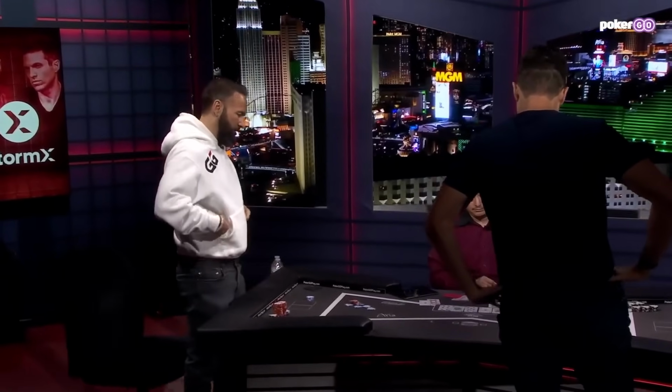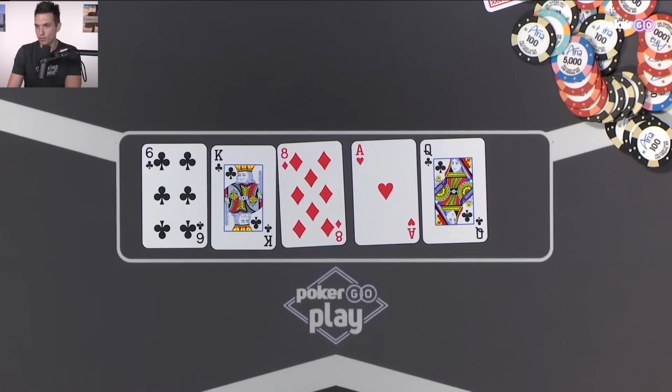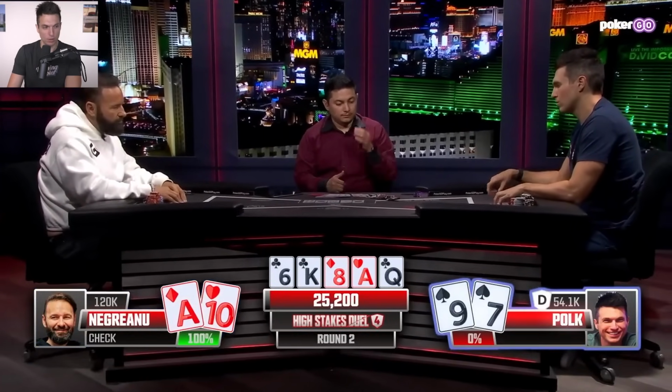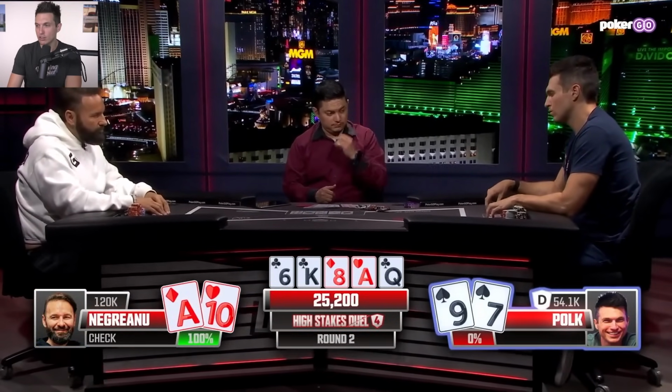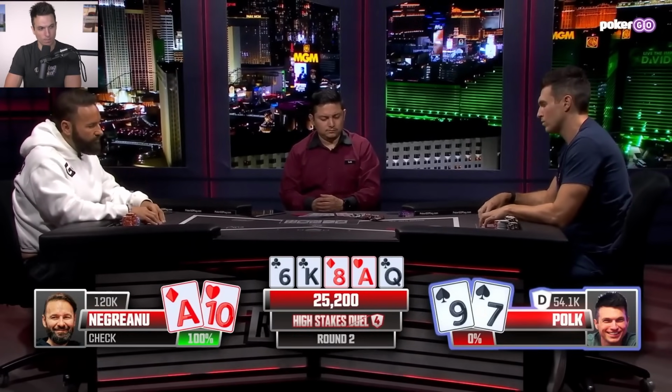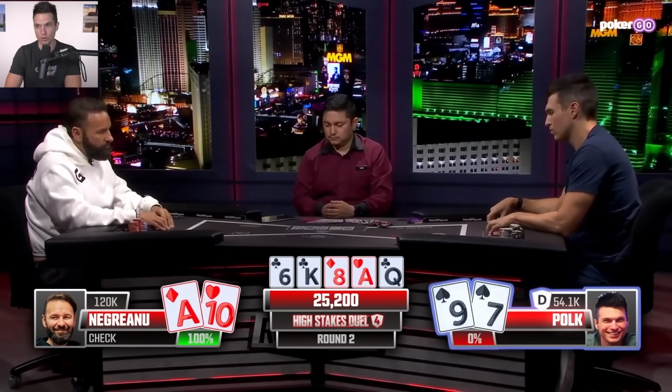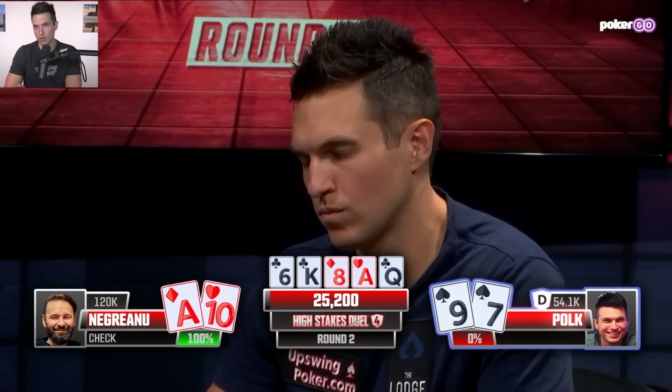Duel 4. The river comes the queen of clubs. The flush gets in. I've bricked my straight draw, and Daniel still has the best hand with top pair. Now Daniel checks it over to me. Here in this situation, typically speaking, on the river, you'd be using 2 different sizes when you do bet, a smaller one and a larger one.